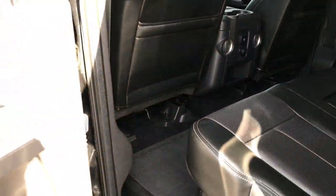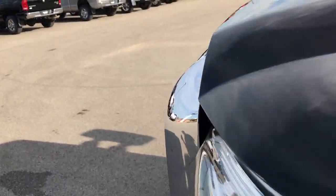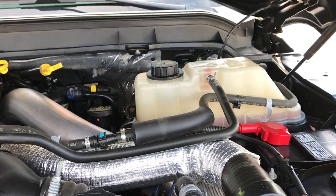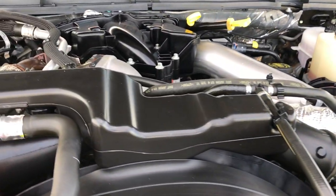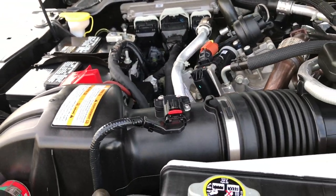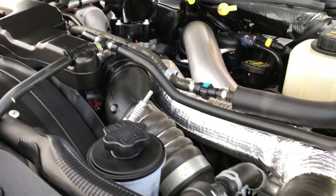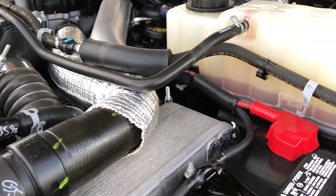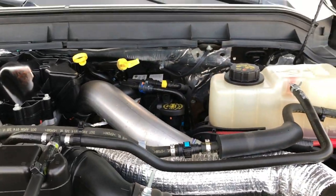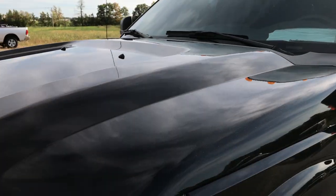Very, very clean truck inside and out — highly recommended from a condition and quality standpoint. Probably one of the nicest F-350s I've seen on our lot ever. 6.7 liter Power Stroke diesel — engine bay is very clean, runs very smooth. This truck has been fully safety inspected by our service shop, has a fresh oil and filter change, all fluids checked and topped off, brand new tires on the back, and is 100% mechanically ready to go.